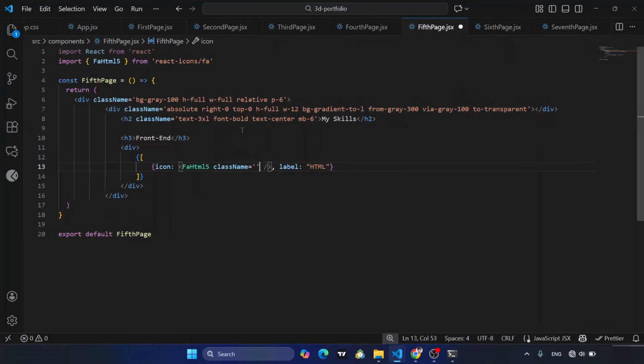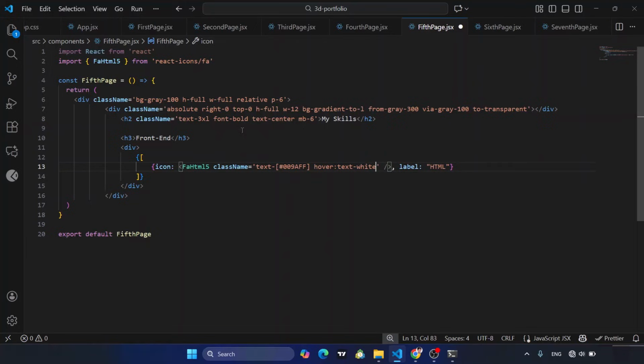Now let's add the class also. We would like to design it. So to design it, first of all, we will add the text color, which is blue color, #009AFF. So after the color, we will add hover. Okay, whenever we hover on this, we will change the text to white. It means the color of this blue color to white, text white.